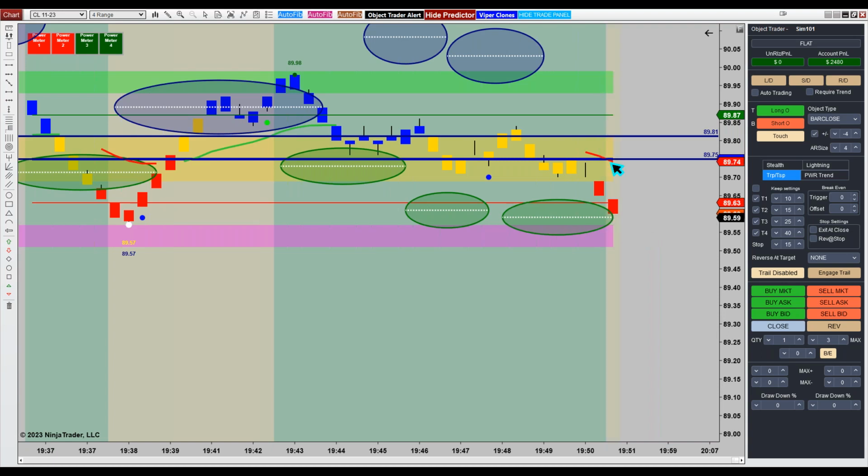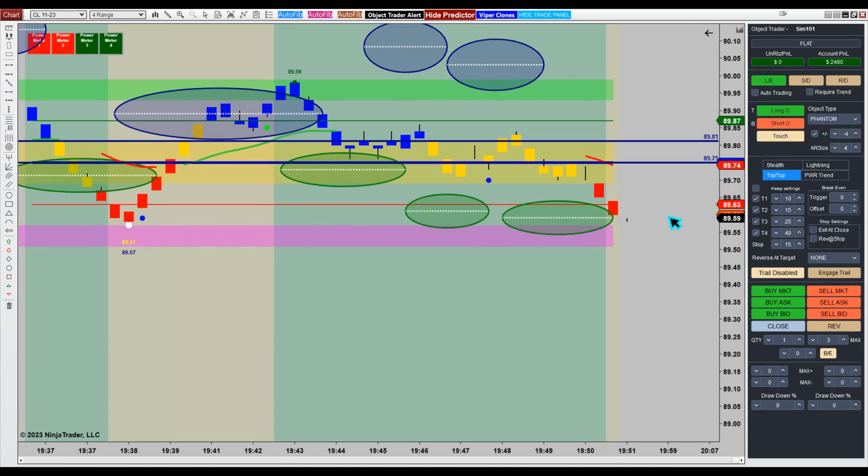See, that's the background. Notice the background changed. And then if the bar goes up, then this phantom will fire as long as we're in that 4-tick area that I just told it to be, as long as that bar closes up. Okay. Now again, I like this little feature. See these little dots right here? Those are pretty good. That's called trend dots.